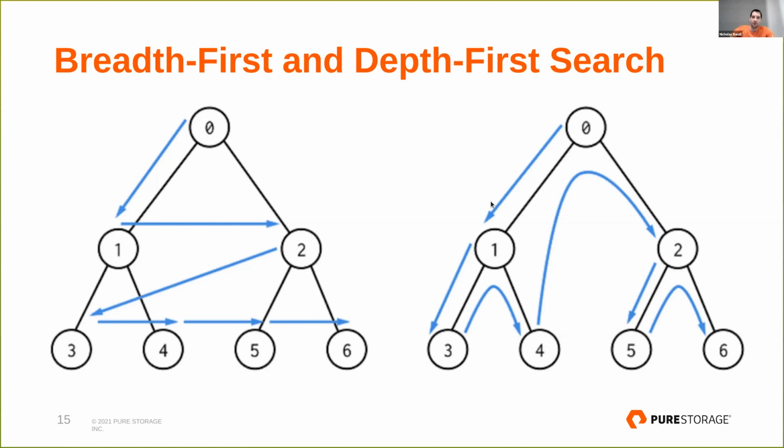Whereas with depth first search, on the other hand, you're going all the way down. You keep going until you reach a leaf node, a node that has no children. And from there, you unwind. So in this case, you go 1, 3, and you unwind, and then you go 4, and there are no children, so you unwind again, and you process it that way, where you're trying to reach the leaf nodes first.